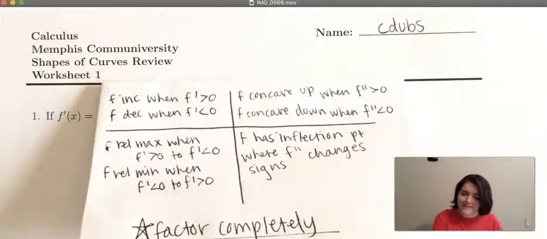And then second, you need to know how to draw sign charts correctly. And the best way to do that is always factoring as much as possible. So whether you were given the derivative and maybe it's not factored completely, then you need to factor some more. Or maybe if you are taking the derivative yourself, you just need to make sure that you factor as much as possible so that preferably you can get an x plus or minus a number. And that way you can find the points that you need for your sign charts.